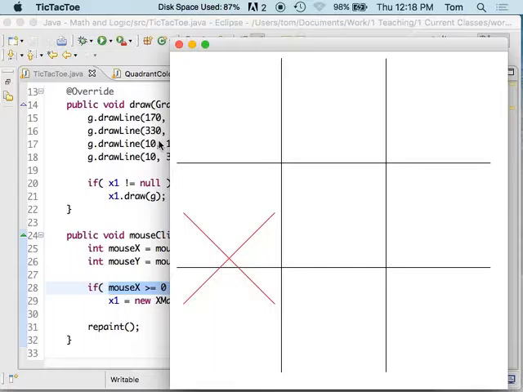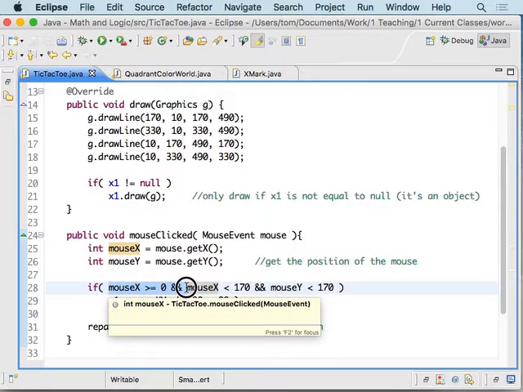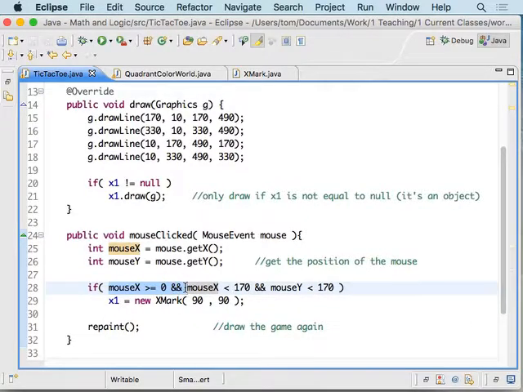If I'm over here, where x would be negative, then I'm not in the game anymore, right? So there's really no way for me to click the mouse in a position that's negative. So we can get rid of this part of it. But it's still good that you were thinking about it, because it's true, but physically it's impossible for me to actually click in a spot that's not greater than or equal to 0. So let's reduce this a little bit and just get rid of that and say this. Okay? So far so good?